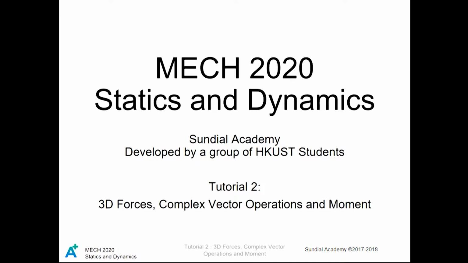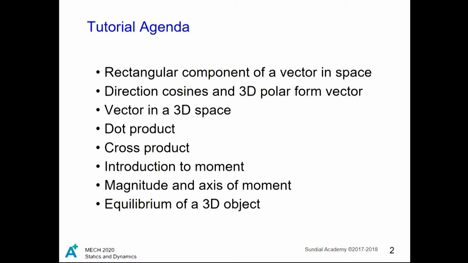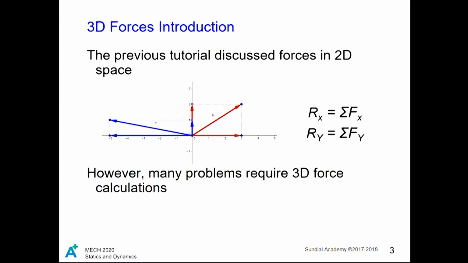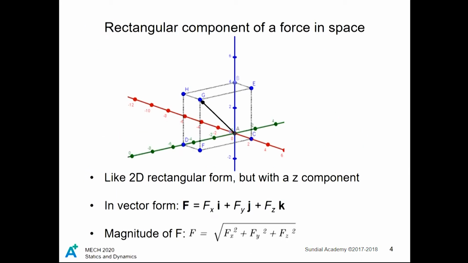Today the tutorial topics are 3D forces, complex vector operations, and moment. In this tutorial, we will cover vector forms in 3D space, dot and cross products, and the magnitude and axis of moment. So last tutorial, everything was covered in 2D for simplicity of concepts. Now we will cover 3D vectors and forces to prepare you for moment calculations.